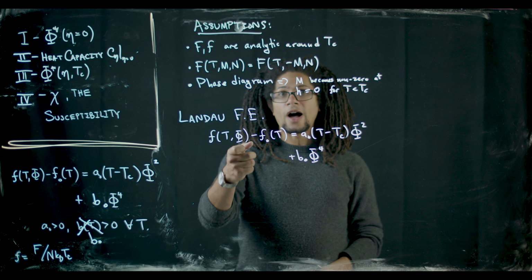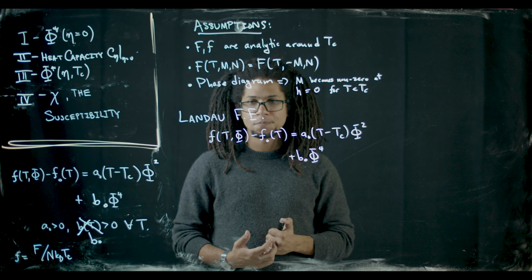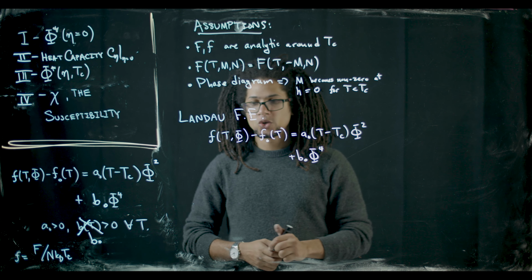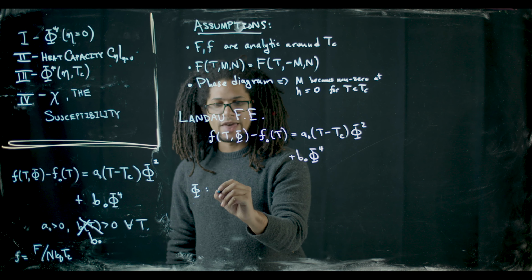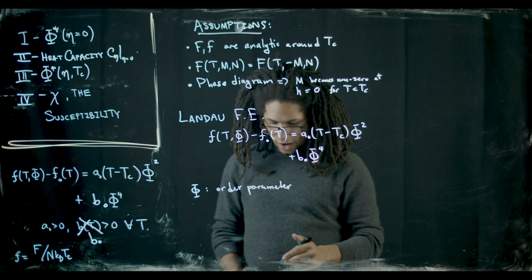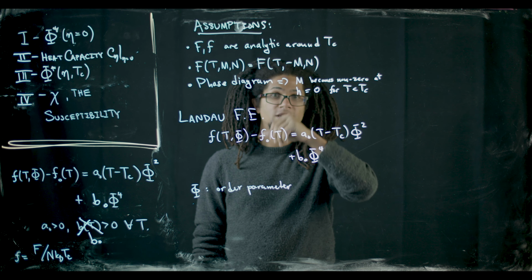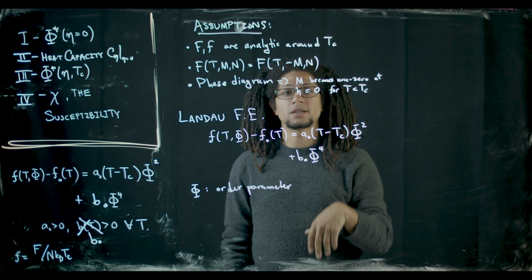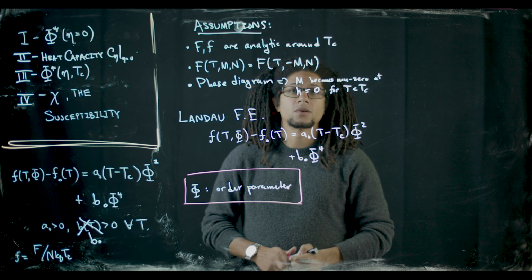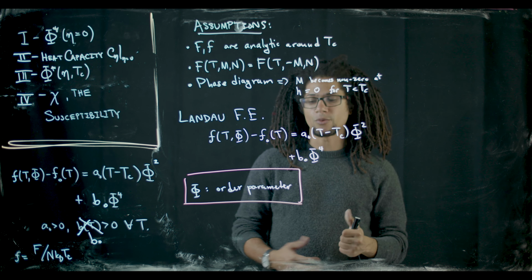All right, one other thing. For the Ising model, phi represented the non-dimensional and also specific magnetization. But in general, if we have some parameter phi like this, we can write this expression down. So it makes sense to give phi a name, and that name is the order parameter. Why is it called the order parameter? Well, it's because in the ordered phase, that's the one where t is small, phi becomes non-zero at zero applied field. But when we have t greater than Tc, phi is 0, and then we're in the disordered phase.